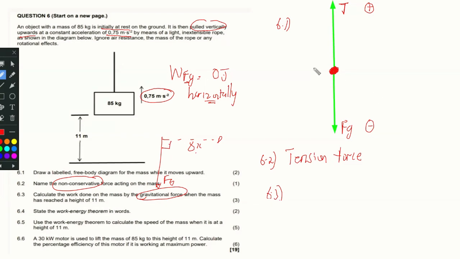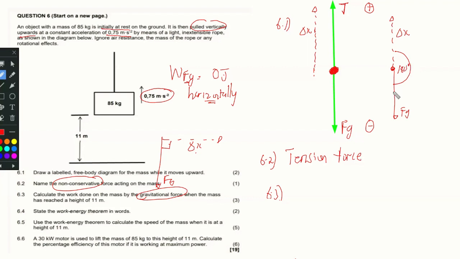But this is a different case here. Where is the object now moving? It's moving upward. So there is the displacement, delta x. Now let's look at Fg. Fg is still moving vertically downward. So this is vertical and this is vertical. Now you can see that the angle that will be formed between Fg and delta x here will no longer be 90 degrees. It has to be what? 180 degrees, because let's look at the displacement. Let's look at Fg. Now we can see that the angle that they form here is an angle on a straight line, which is 180 degrees.